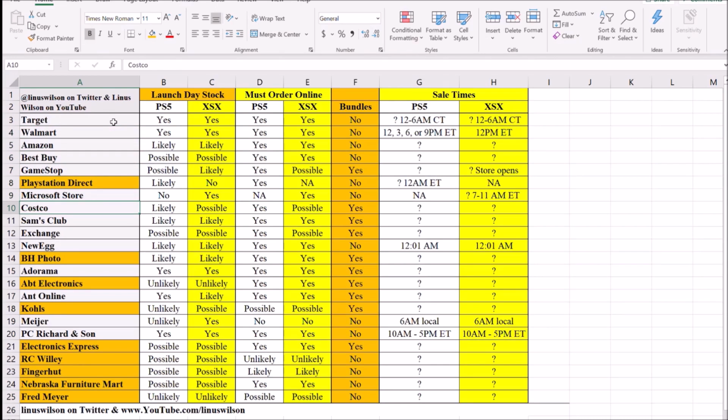But I guess I was talking about, so Adorama had bundles, and Online had bundles, PC Richards had bundles, and they all went up. Costco had bundles, and I think even Amazon went up at that same time, around 10 to noon. There was a gap, and noon Eastern time was Walmart's time. And Walmart was all alone for that, and Walmart sold out in a couple minutes.